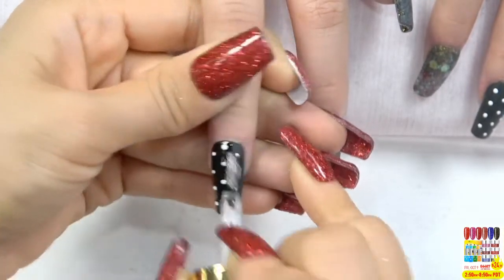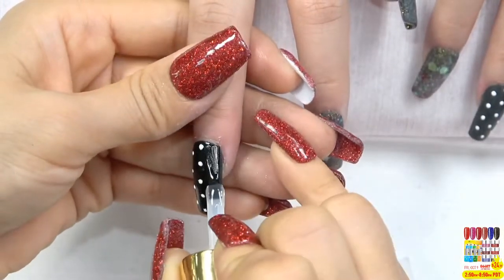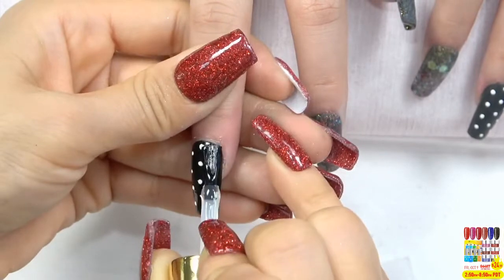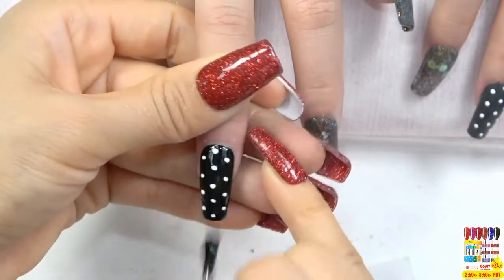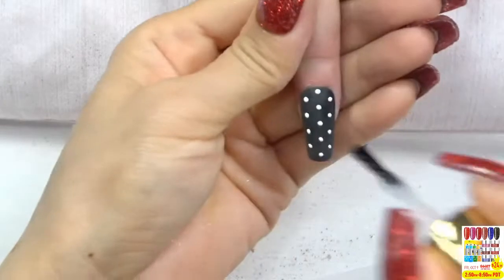First, you must brush evenly for every layer, no matter the dip glue top or the gel top. So brush evenly to protect your designs, from the middle, left to the right.